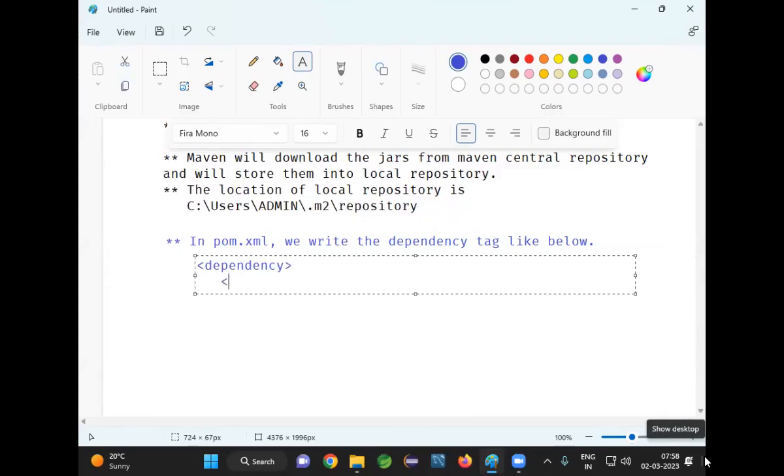The dependency tag contains a group ID tag. So here we type the group ID. Let me explain how we can add the group ID. For example, org.hibernate.